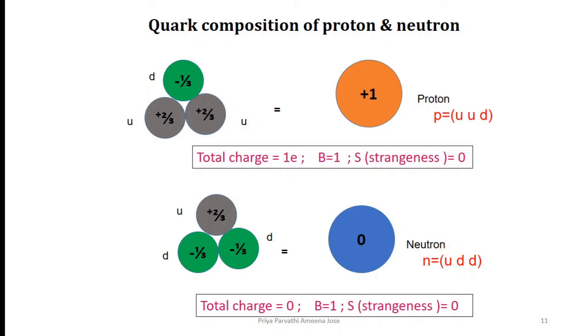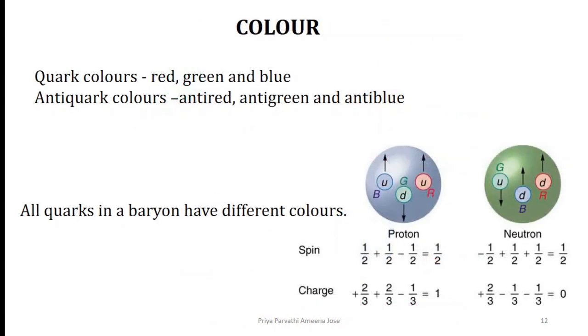To get around this problem, it was suggested that quarks and antiquarks have an additional property called color. This additional property can be manifested in a total of 3 different ways, just like an electric charge. Electric charge is a property that can be manifested in 2 different ways, which have come to be called positive and negative. In the case of quarks, this property became known as color, and its 3 possibilities were called red, green and blue. The antiquark colors are anti-red, anti-green and anti-blue.